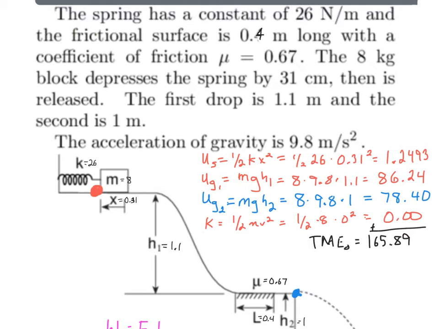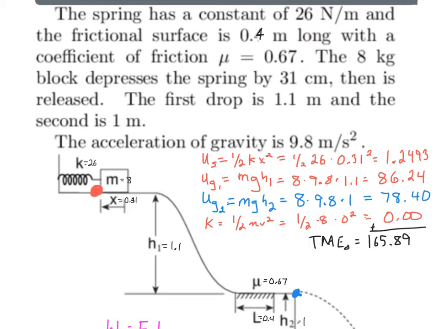So for our graphs, for the red graph, it's going to involve both heights. Both height 1 and height 2. We're going to calculate them separately. It'll make sense later on. So we'll calculate the gravitational potential for height 2. That's mass times gravity times height 2. We get our answer for that.